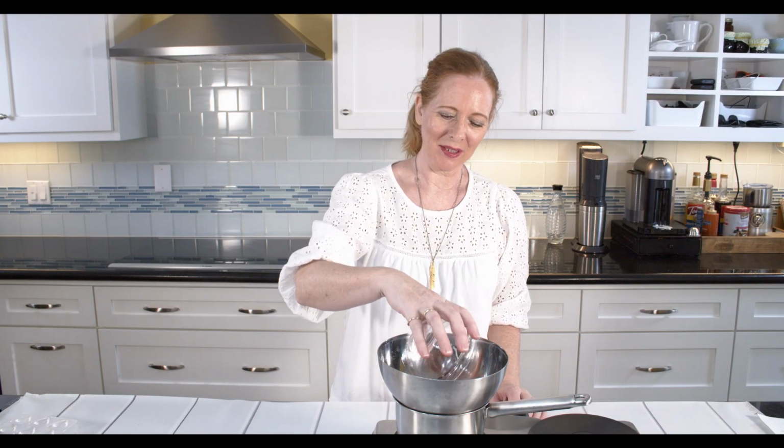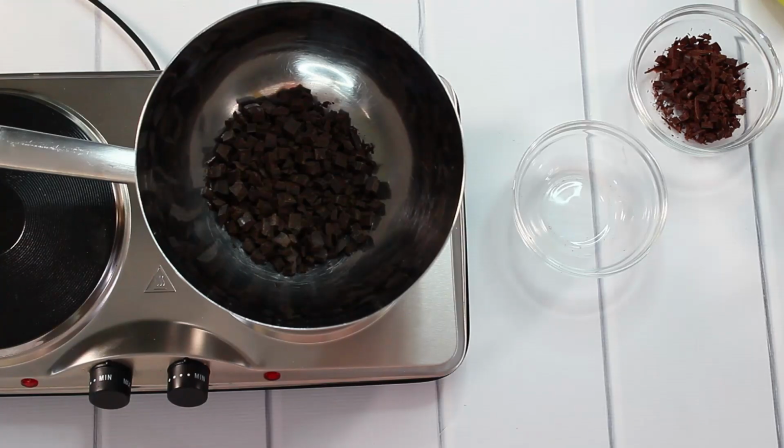So now I'm melting the chocolate. I'm using the 110 grams of dark chocolate, and I'm having it over a pot with hot water. The water shouldn't boil, and the bowl shouldn't touch the water underneath. I will just give it a moment to melt, and then I'll show you how I temper the chocolate.